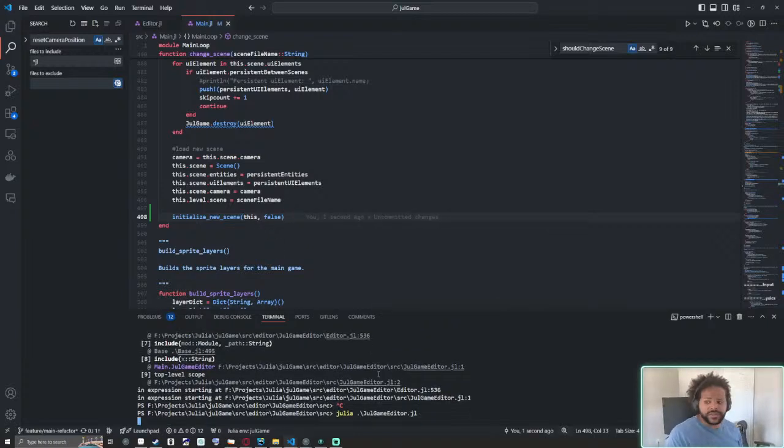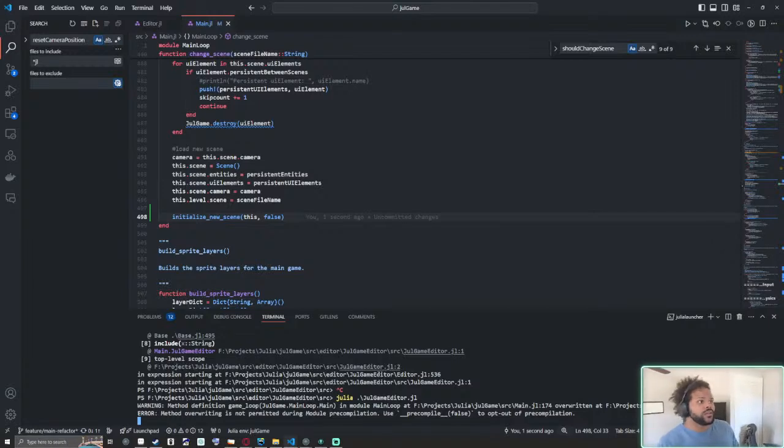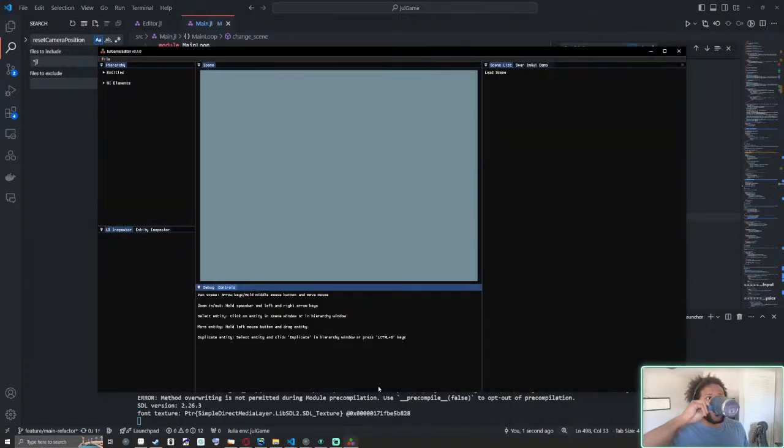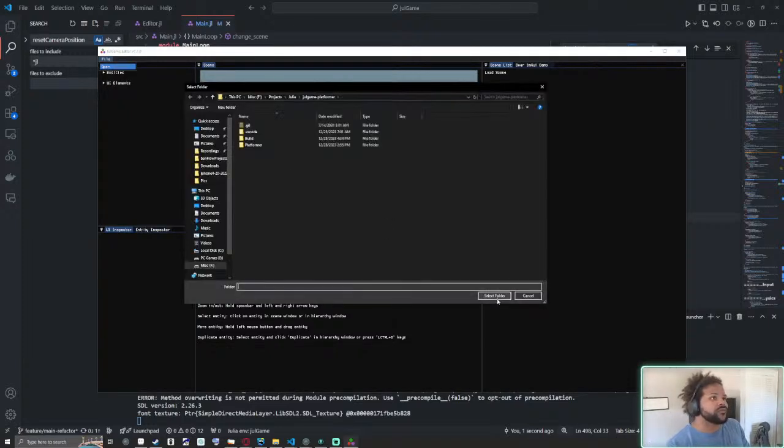Let's just see what happens if we do that. If I do that and it works, then I think I can just delete that. Oh no, I can't.